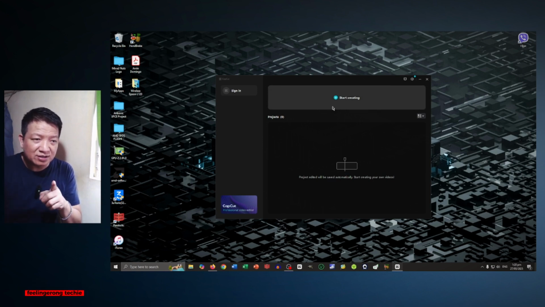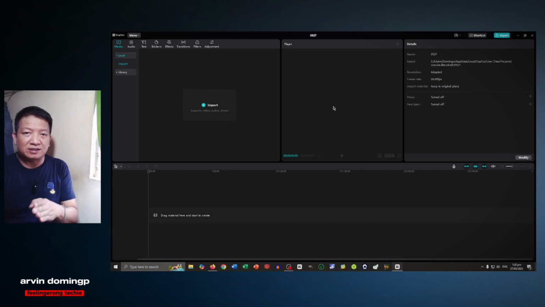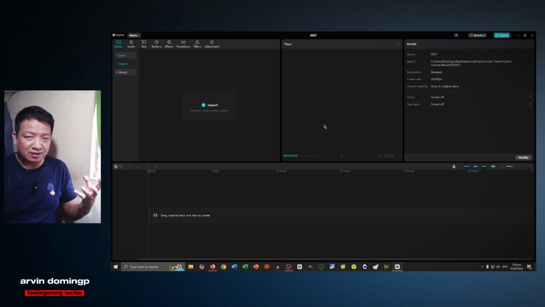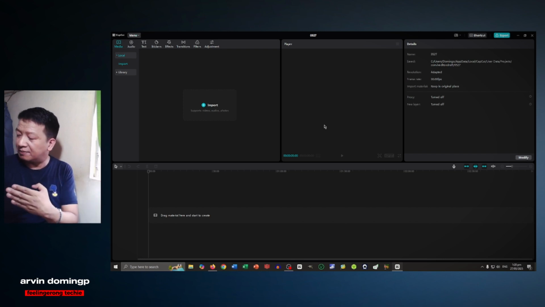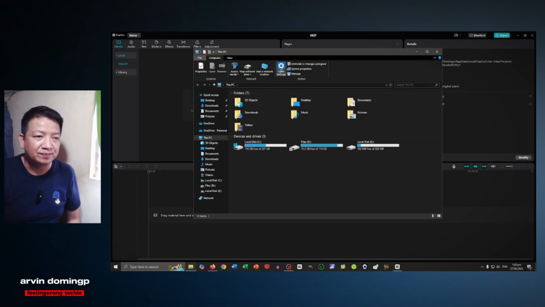Let me just try clicking on start creating. We'll see. I just recently used this for my previous video, where I tried to connect my Epson L120 printer to my laptop. So let me just try and see.